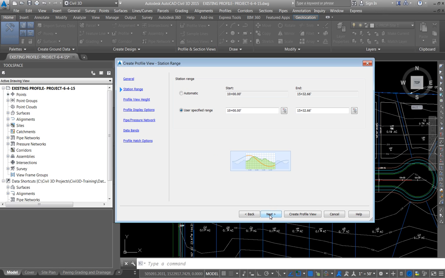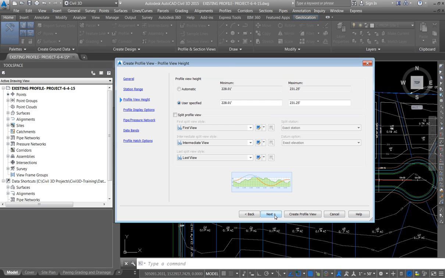We're going to click on Next, and what you're going to see now is a user specified range. I'm going to change this to 9 plus 75 instead of 10 plus 00. I'm going to give myself a little bit of room before the profile starts, if you're looking at this grid here. And I'm going to let the profile end as is. I'm going to select Next.